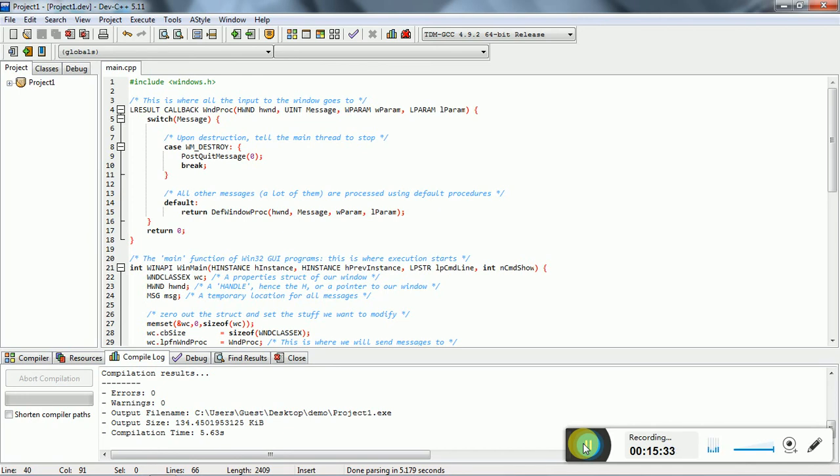So the Win32 API is, you can say, a method of creating Windows applications in a very simple way.